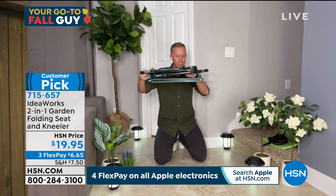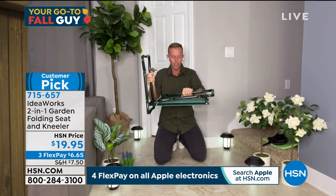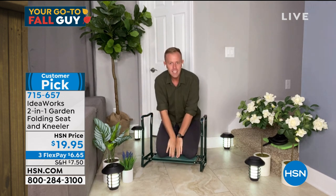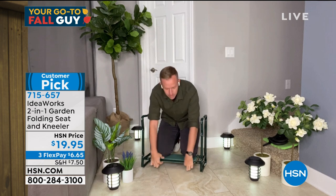But if you're not going to use it, you can store it very easily by hanging it in your garage or behind a door. So all you do is lock the arms into place. You place it right where you want it. And then your knees go on top of that really comfortable EVA foam. There's two layers of EVA foam.